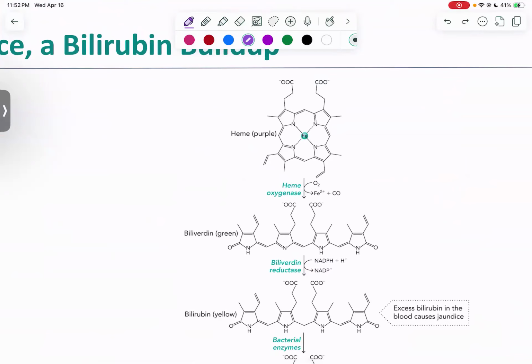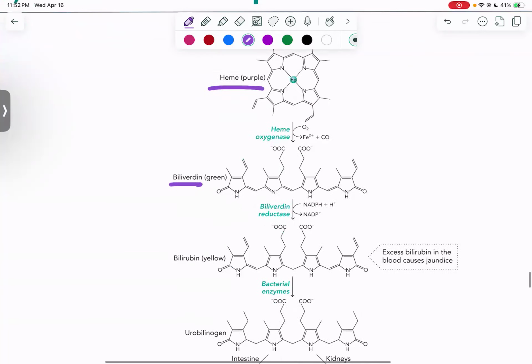So what I want to talk to you about is how we now break it down. We've made heme, right? But we've made a lot of heme. Think about your red blood cells and how many you have, and how often we have to turn over these red blood cells and degrade the heme. If you fall down and get a bruise, at first that bruise is very, very purple, very dark. That's because heme itself is purple. And when heme starts to break down, it turns into biliverdin. Now, biliverdin is actually green. It doesn't have the iron in it, and that's part of the color change.